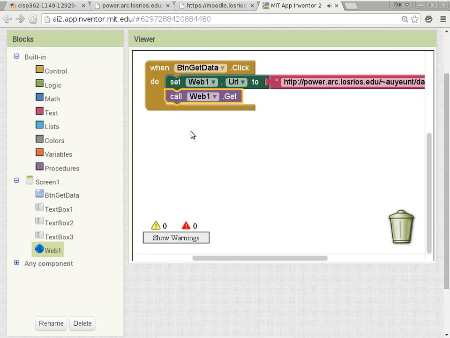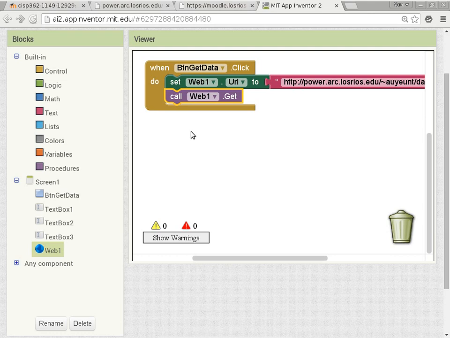There are 2 basic ways to get content from a website. One is called get, G-E-T, and the other one is called post, P-O-S-T. Post is more useful if you have, like, a file to upload and stuff like that. Get is just easier for quick and short access to a certain website. Like in this case, I'm not passing any parameters, I'm not posting any data, I'm not uploading a file. So post is a little bit more troublesome to set up. Get is just a little bit easier. Okay, and that's it. That's all this button is going to do.